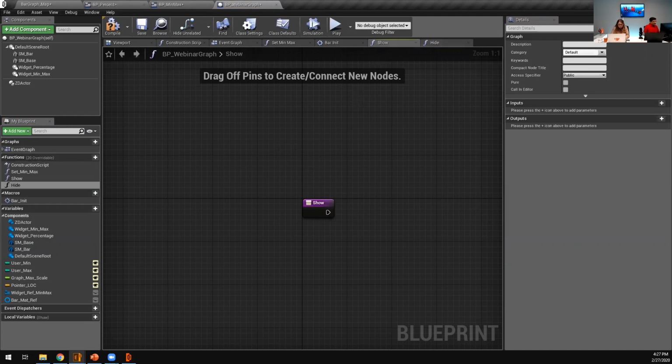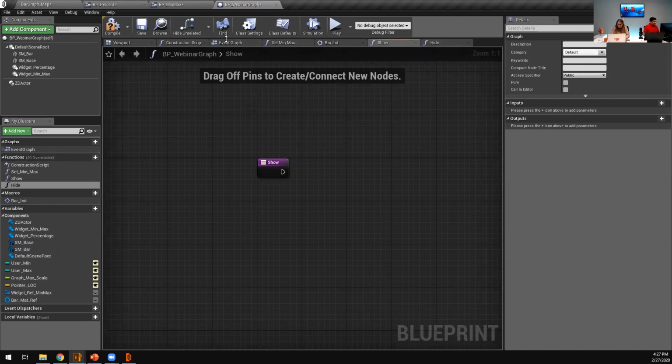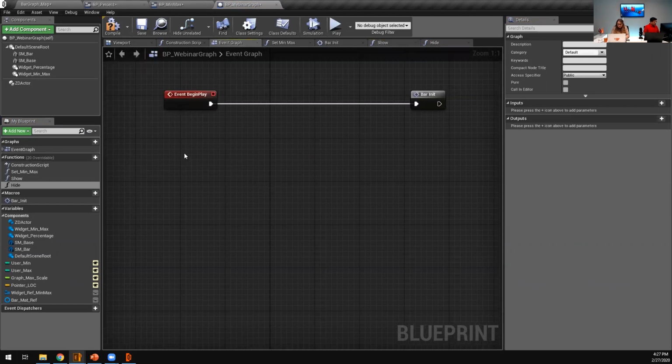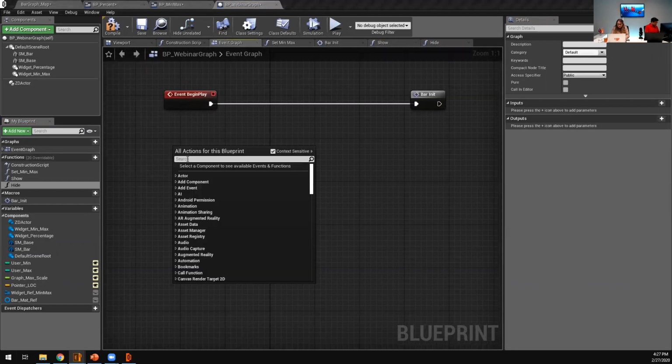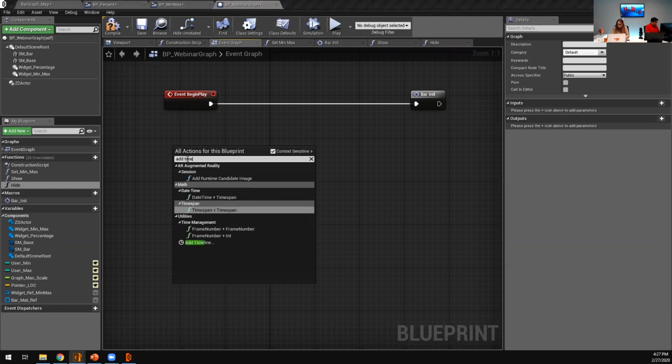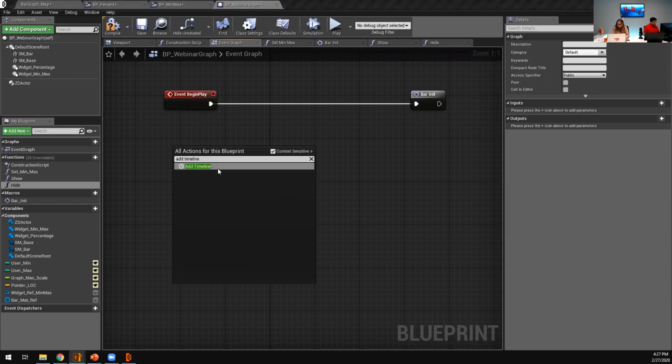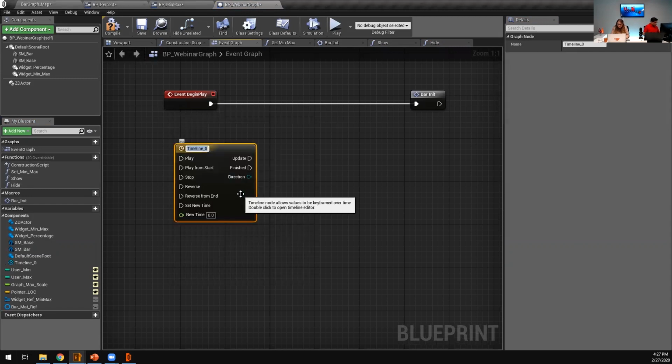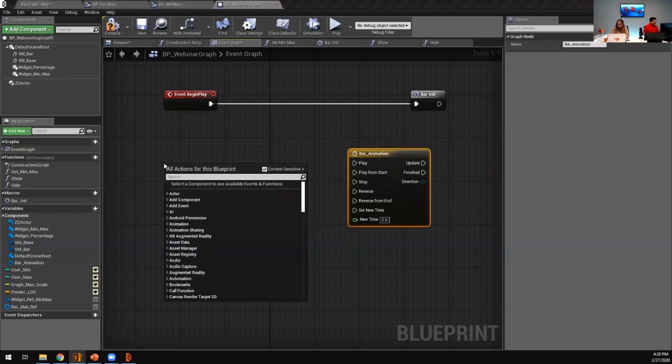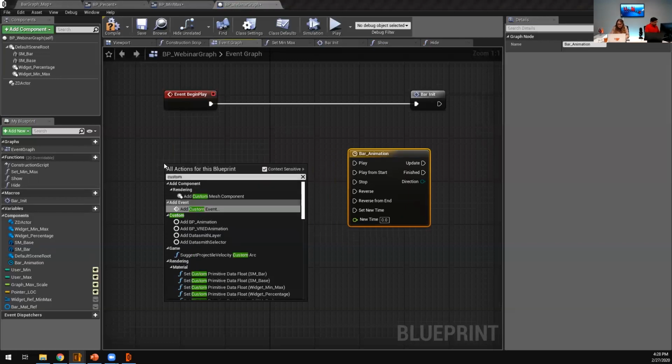Before I start working with the show function, I am going to have a timeline just to show you what I'm going to do. Okay, name it first, bar animation. I'm going to create two custom functions here.